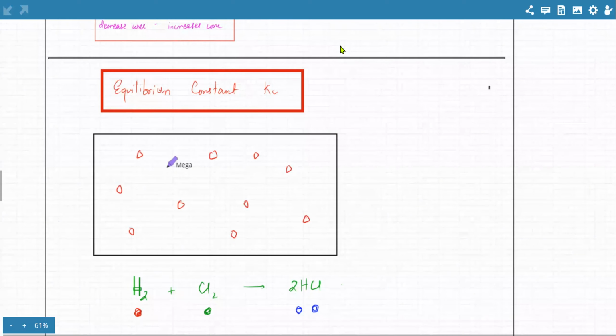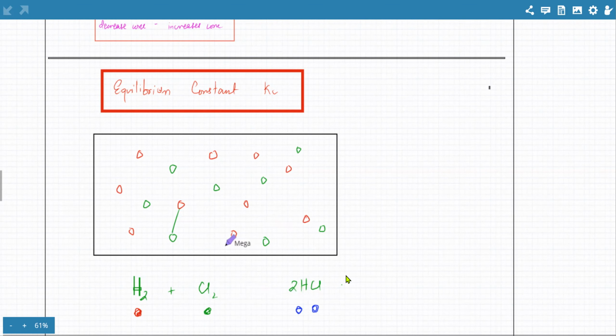So only H2 and Cl2 are present. So what's going to happen is two of them are going to collide with each other. They're going to combine and form HCl molecules. Initially, and this is a reversible reaction, but initially only forward would be possible because there is no HCl. So backward would not be happening. So H2 and Cl2 would combine and change into two HCl molecules. So you get two HCl molecules. So that's the first reaction.